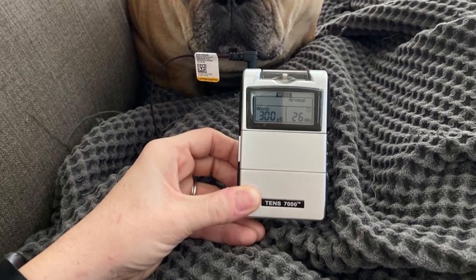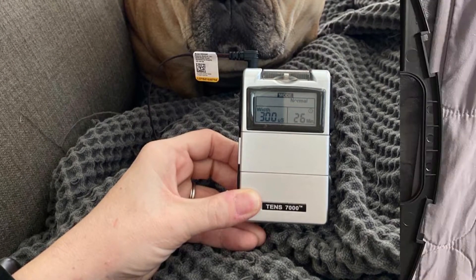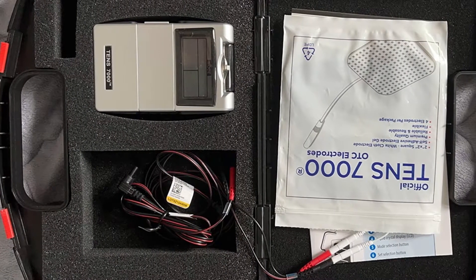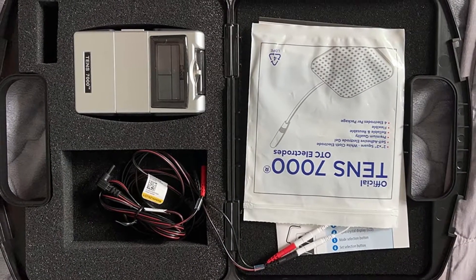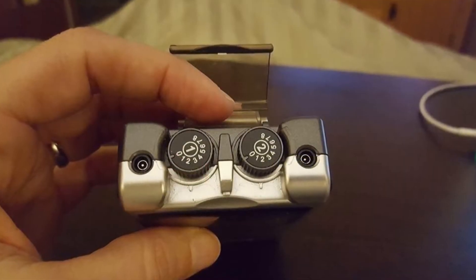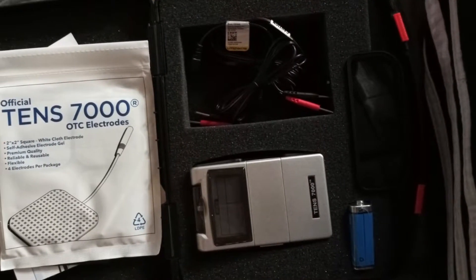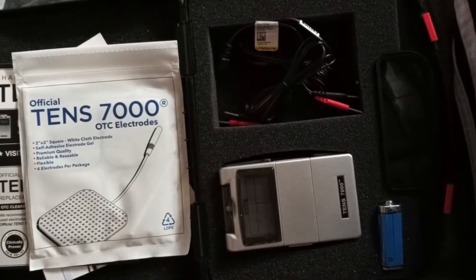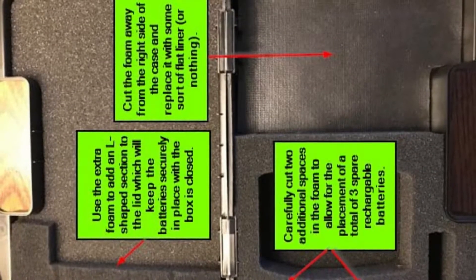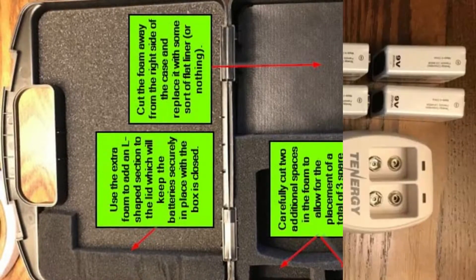Because this TENS EMS massage machine has numerous therapeutic modes, it guarantees instant pain relief. It helps to build muscle and has dual-channel device pads that can be used independently for focused pain control. The item features an adjustable electrostatic level ranging from 0 to 100 mA, rising in incremental increases of 10 mA, adjustable via controls placed at the top of the gadget.